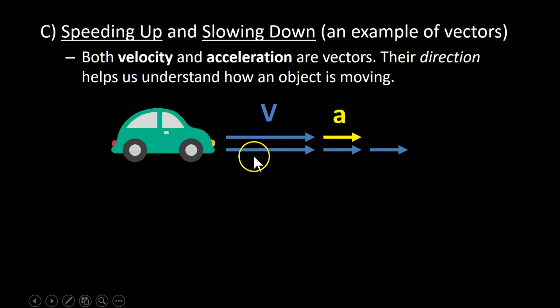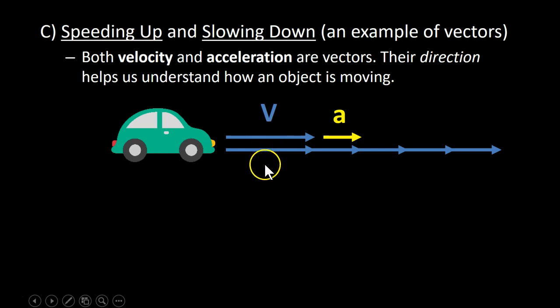After 2 seconds, I'd have this velocity, and here's the change in velocity. If we're assuming a constant acceleration, this is the next piece. This would be after 2 seconds. Here is the overall velocity of the car after 3 seconds and after 4 seconds. So in total, this acceleration after 4 seconds would lead the car to have this overall velocity. They're in the same direction, so the change in velocity is going to be going in that same direction. It's like you're adding up these arrows.